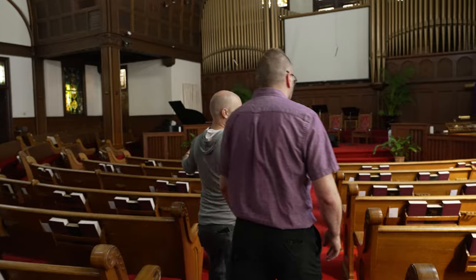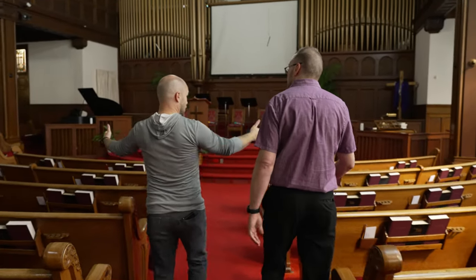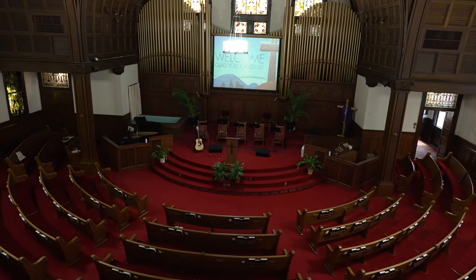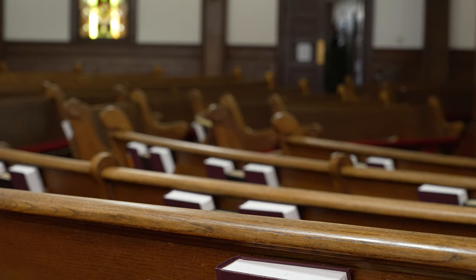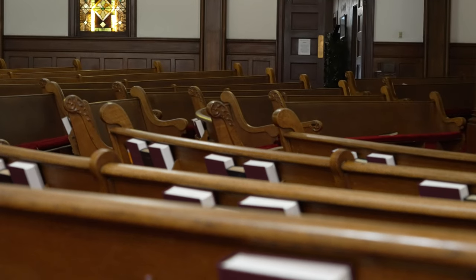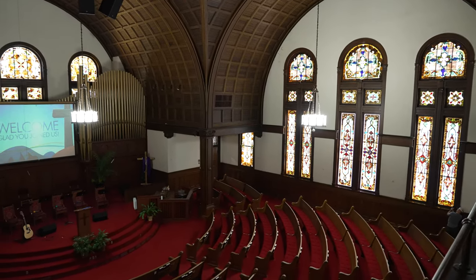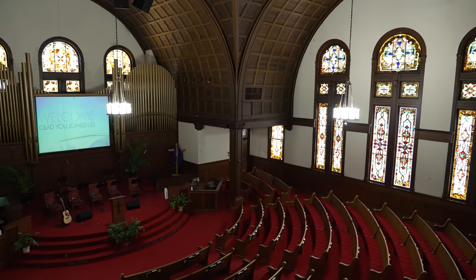Is it okay if we walk up front and poke around a little bit more? Yeah, feel free to wander. So I noticed the congregation is in the round. This looks like it's 180 degrees. Is that theological in nature as opposed to having a long central corridor, or is that just the way the design worked out? I think that's just the design. Do you feel that the sort of church-in-the-round layout is reflective of the congregationalism that you guys have? Because church polity-wise, as Baptists, the congregation gets a say. Yeah. This feels a bit more like an old Roman Senate house where everybody can kind of see each other and interact.